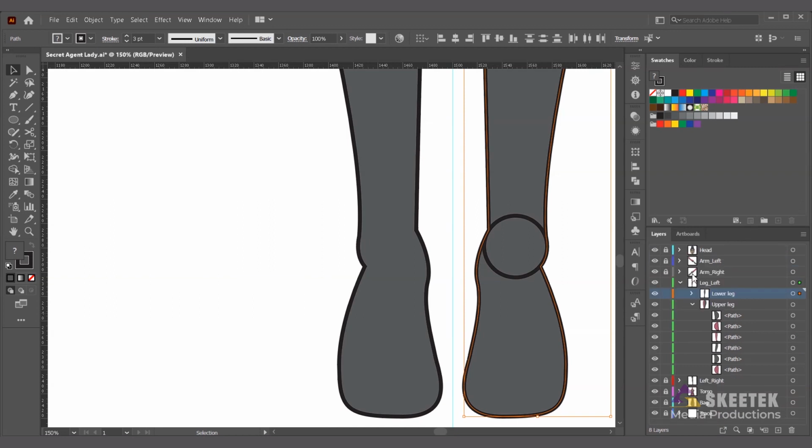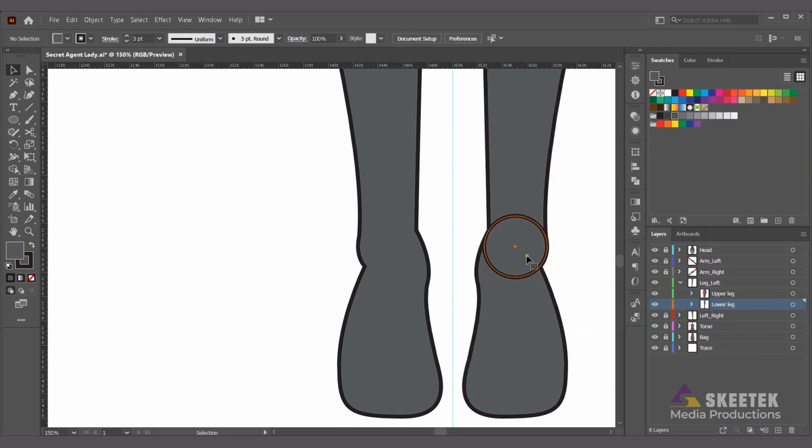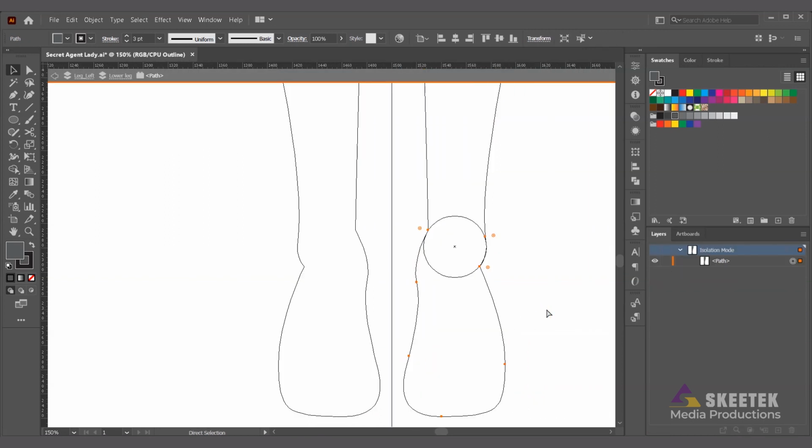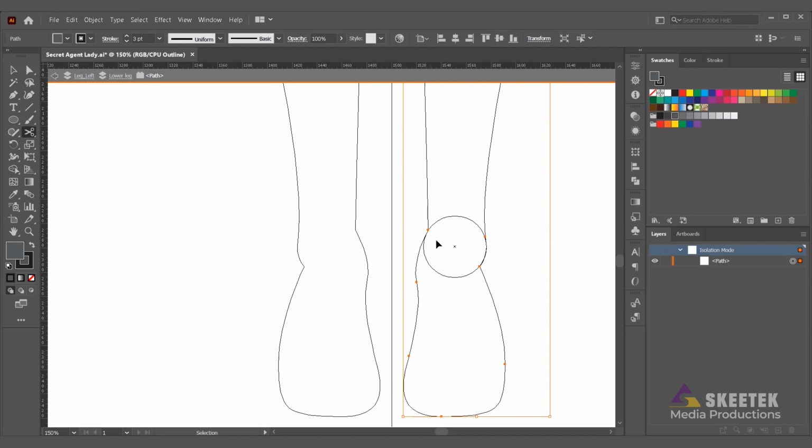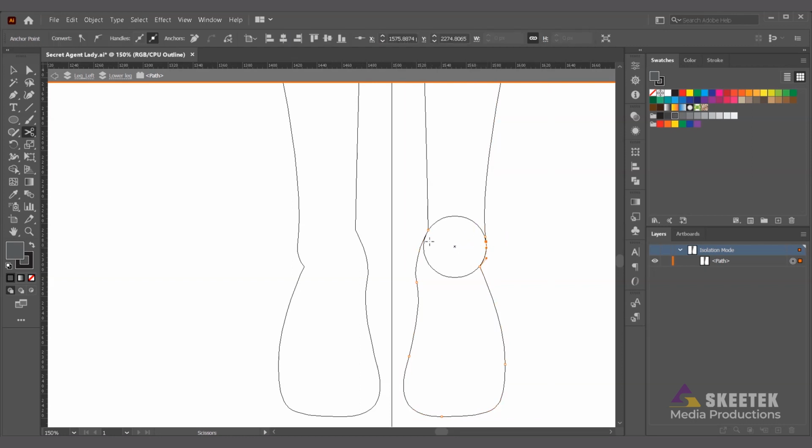Now I need to carry the upper leg above the lower leg so that it makes sense. Let me drag the lower leg below the upper leg, so there we have it. So we can now cut this lower leg, after we created that circle, so I can create the feet. We just use the scissors tool and cut here, and we can cut here also. So now we have two shapes.